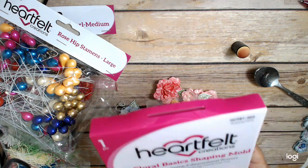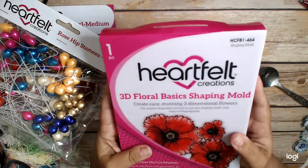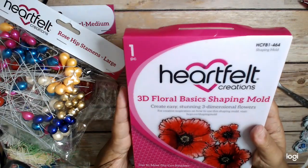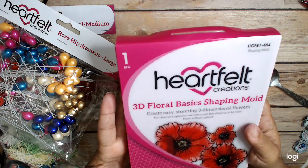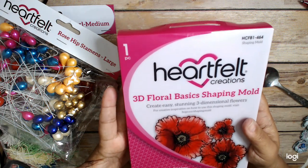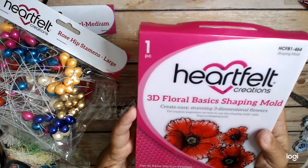I don't have the rose mold. They have a rose mold. I have this mold, which is a 3D Floral Basics, which I bought to go with the other stamp sets that don't have molds. I don't know if it would make a better rose or not, but I think it did pretty well. So I'm going to show you the ones that I made.